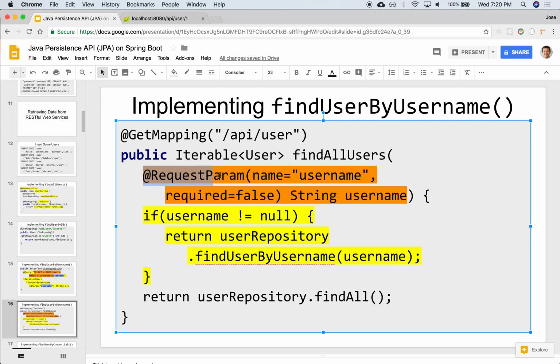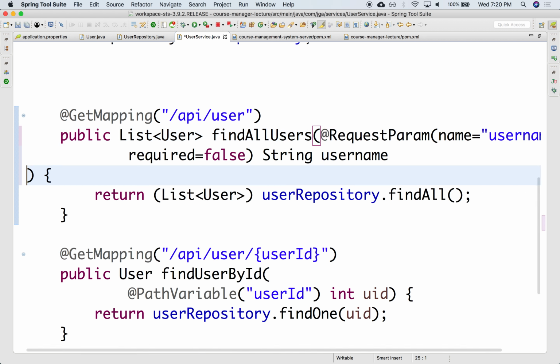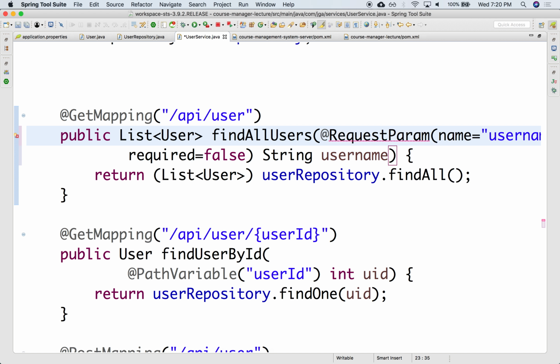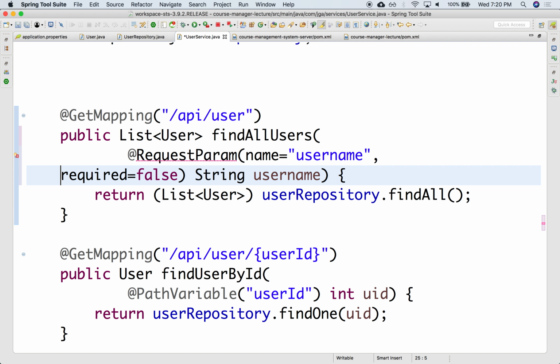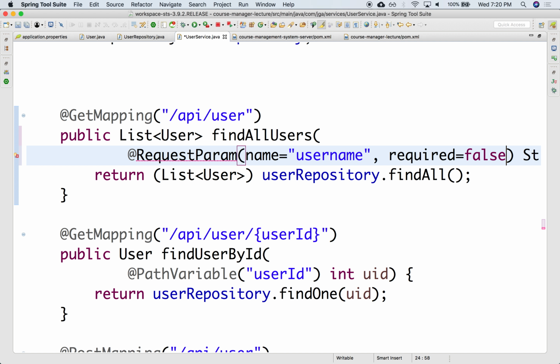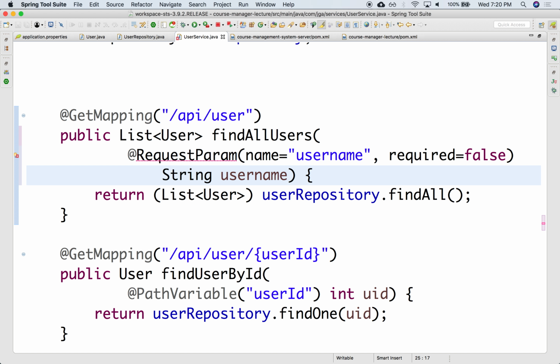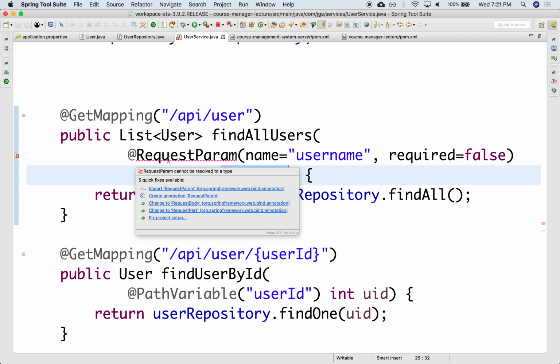We're going to say request parameter. That maps to the query string. All right? And if it's there, we want to parse out that query parameter and map it to the following username string parameter, right? Meaning, look in the query parameter. If you find it, extract it. It's not required. If it's not there, just ignore. That's fine. But if it is there, provide it here as a username local variable. Okay. So we'll need to import the request parameter.